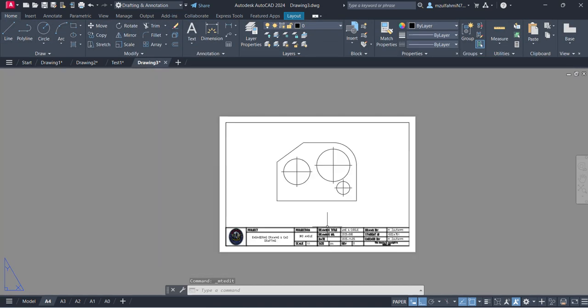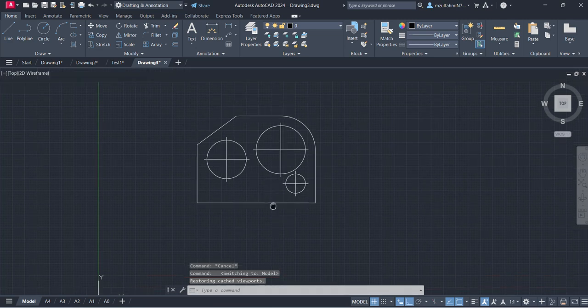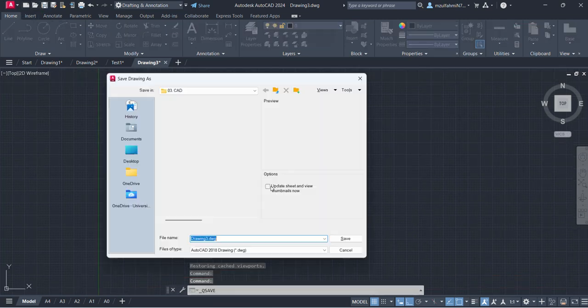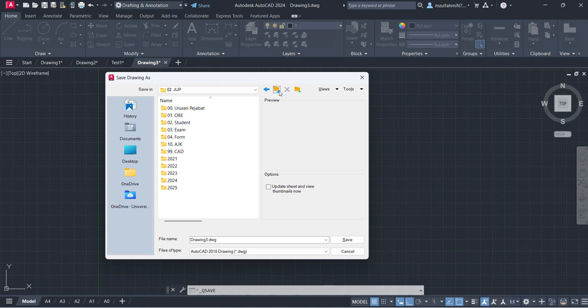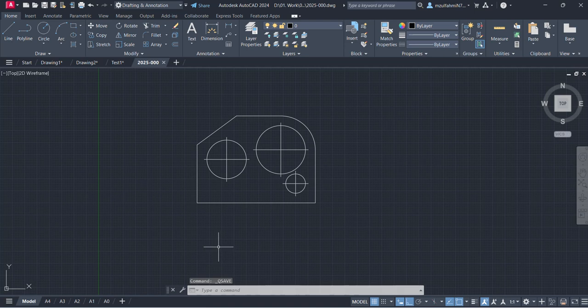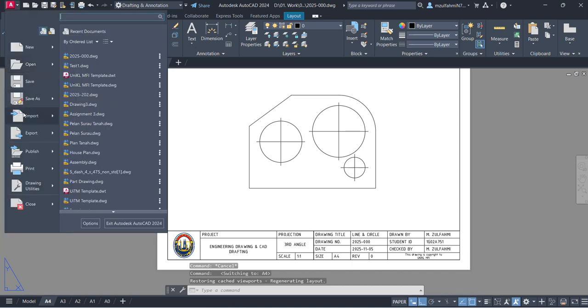So for example, you have created it like this, but if I print now, for example, I save first, 2025 000. Okay, and then I go to A4 and I print.